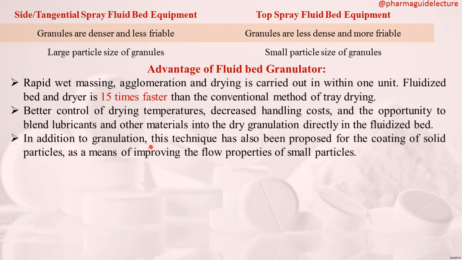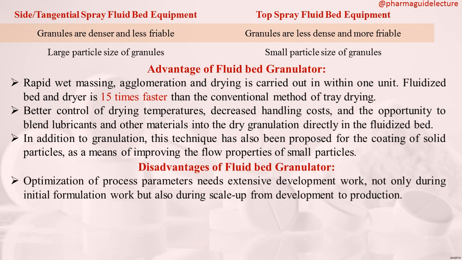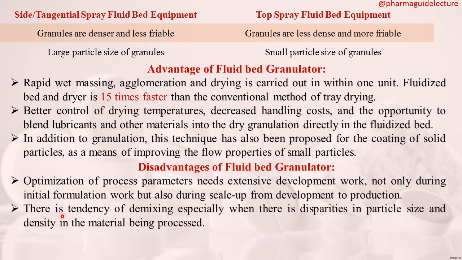In addition to granulation, this technique has been proposed for the coating of solid particles as a means of improving the flow properties of small particles. Disadvantages: optimization of the process parameters needs extensive work. A lot of validation or optimization is to be done not only during the initial formulation work but also during the scale up from development to production.